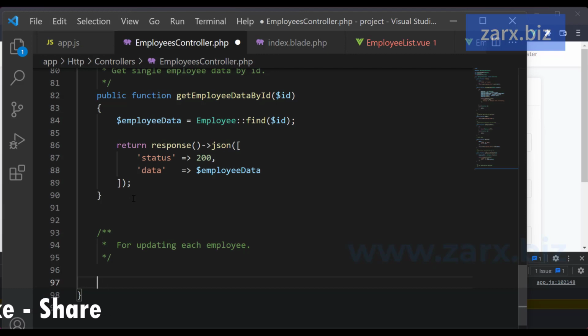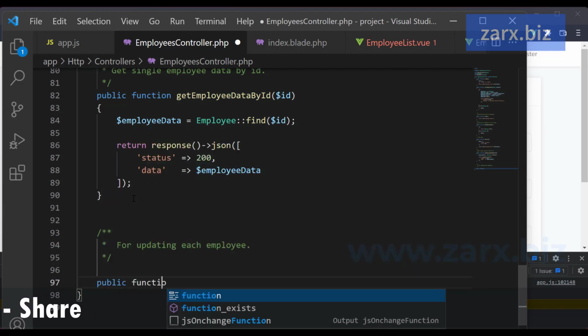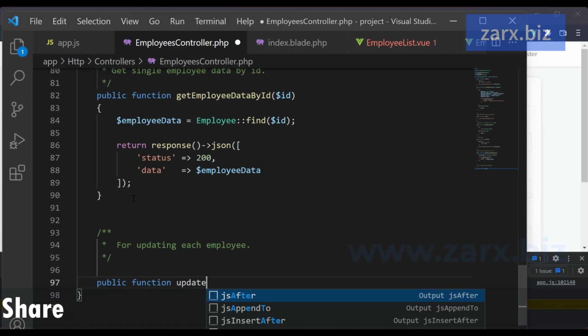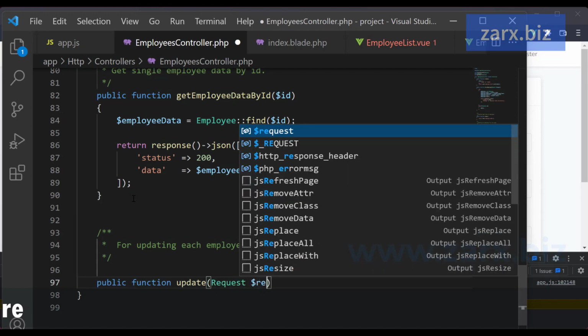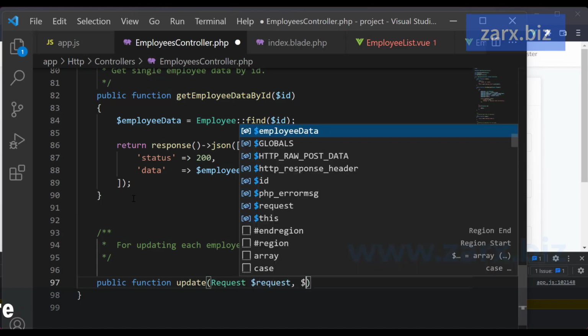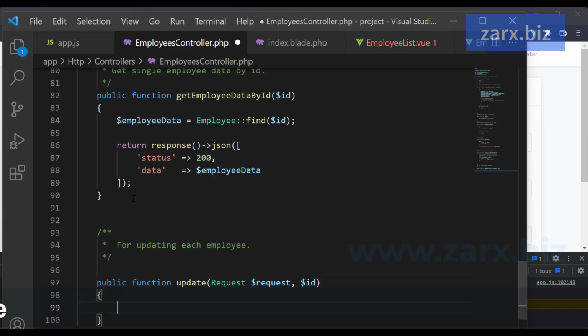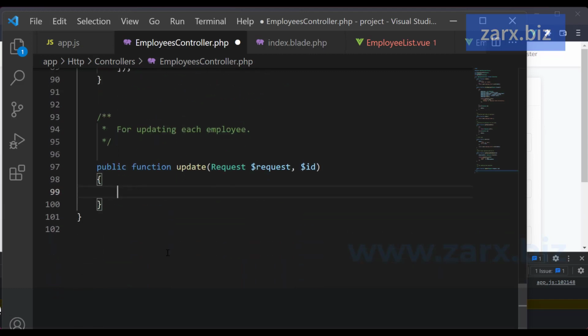So here we simply say public function update, and this update function will receive $request, comma $ID, so that this is how it's able to update.